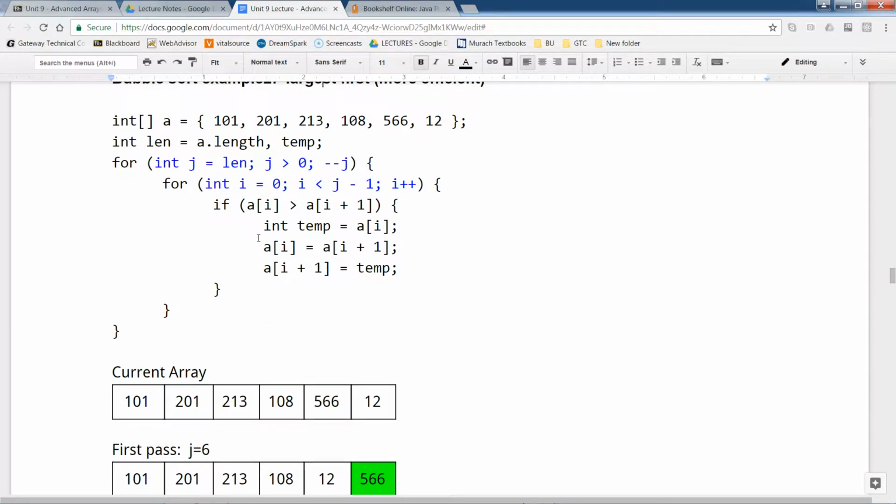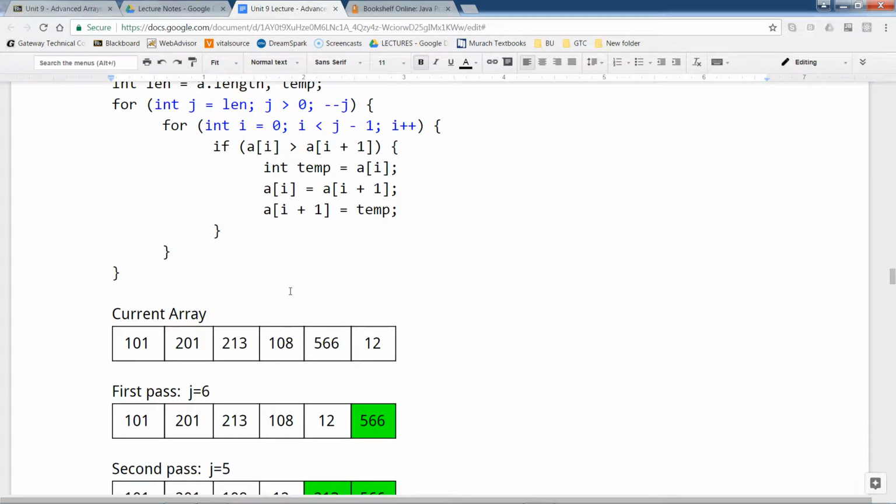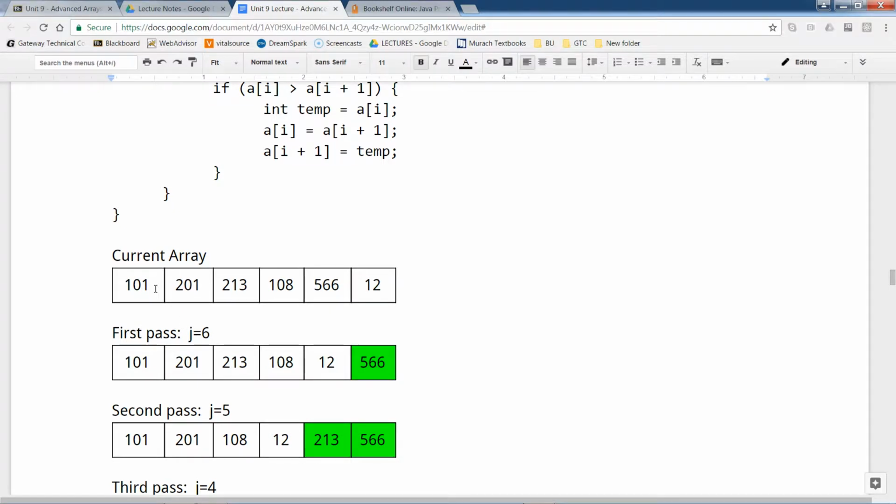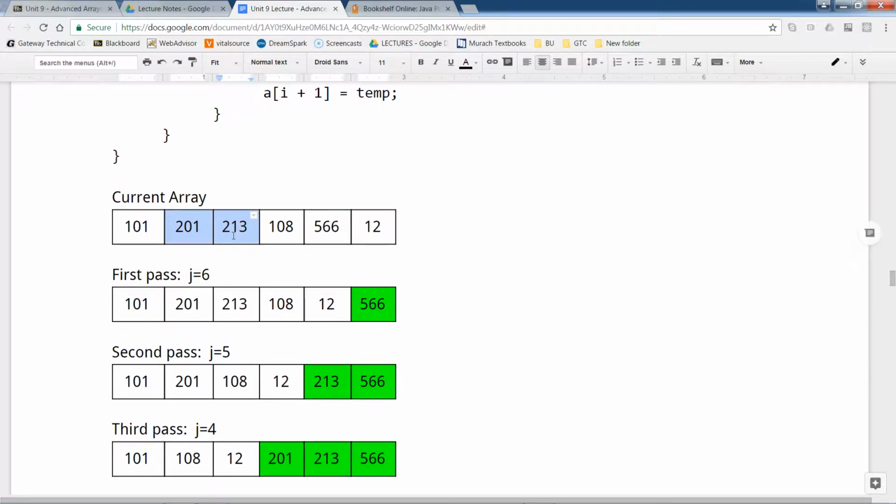This method here, you do the opposite. The largest number will bubble up to the end of the array. So you look at each pair and compare the two here. 101 and 201, which is bigger? This one's bigger, so we keep that there and do nothing. Then we compare 201 and 213. 213 is still bigger, so we do nothing there.